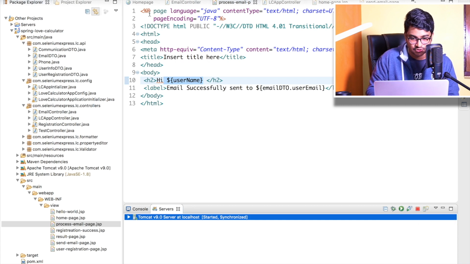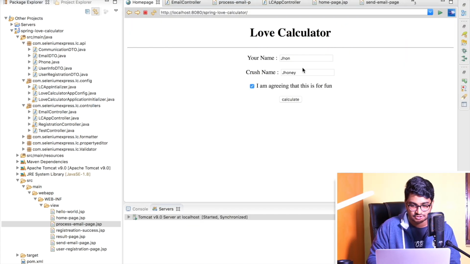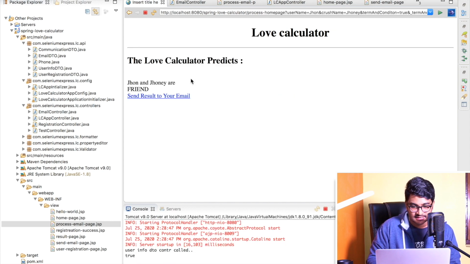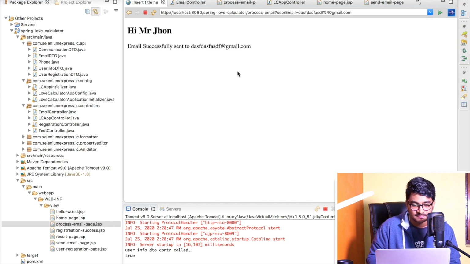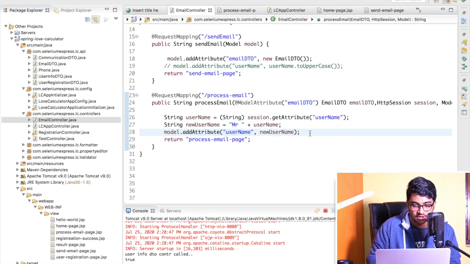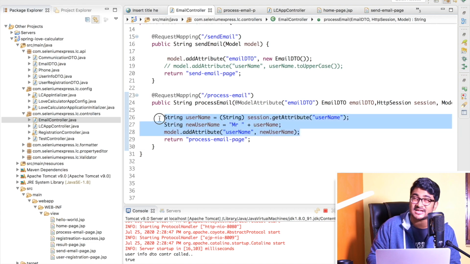So if I go to the home page right now, let's see what is going to happen. Let's say my name is John, the cross name is Johnny. I'll go to the email page, and you can see hi John. Let's say some email ID he is entering, and he is hitting the send button, and there you go, hi Mr. John. So this is the way you can actually have a hold on this particular session object.